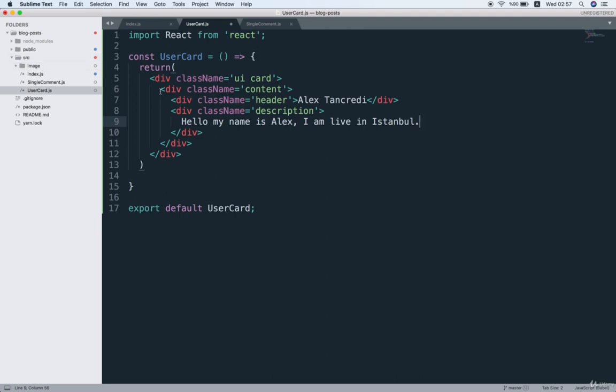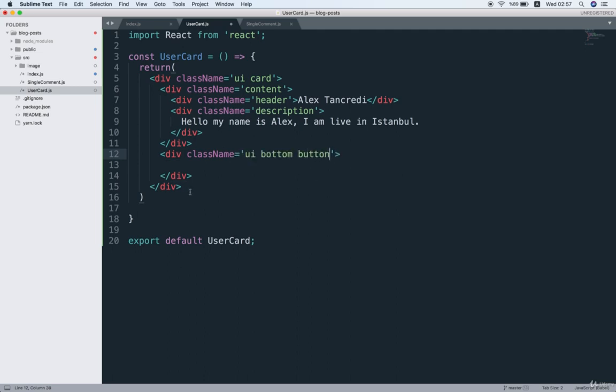So underneath of it, I'll add a description with the div class name of description, and I'll add some text inside of it, just so that we can see that things are working out the way we expect. So finally, under this div class name of content, I will do another div with the class name of ui button. And then we're going to put our button in here. Now, I hope you notice that we have a plus icon inside of our button before the button text. So first we're going to add that icon with the icon tag and give it a class name of add icon. Immediately after, we will put the text add friend.